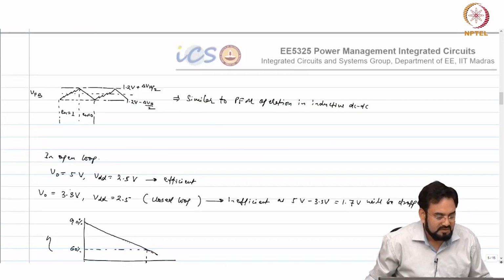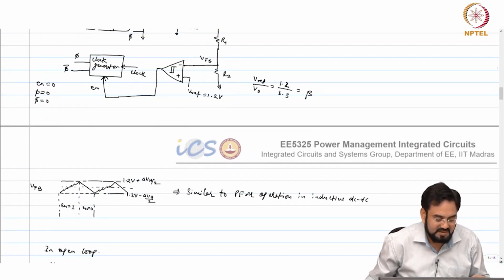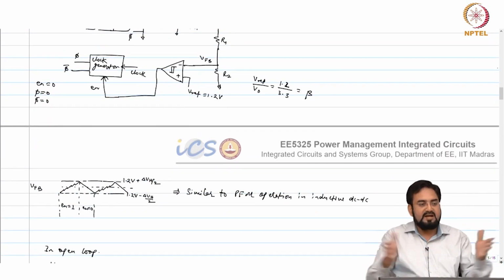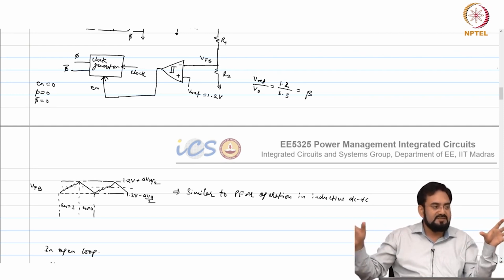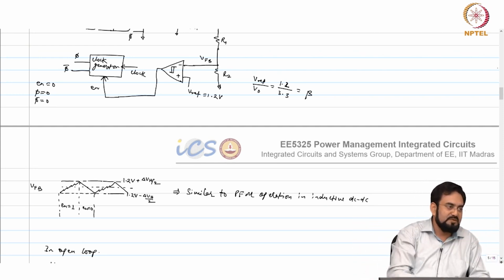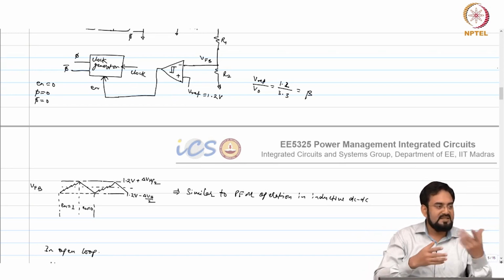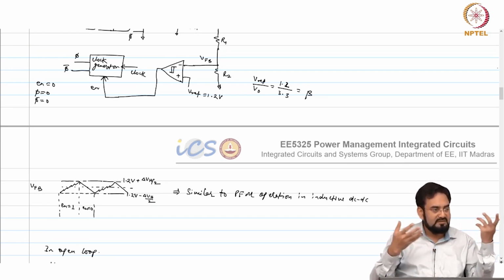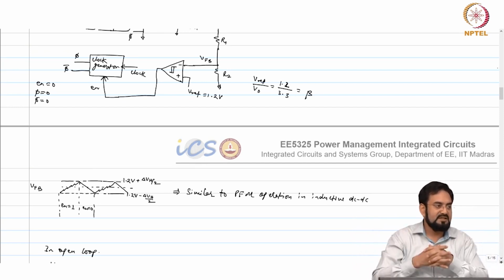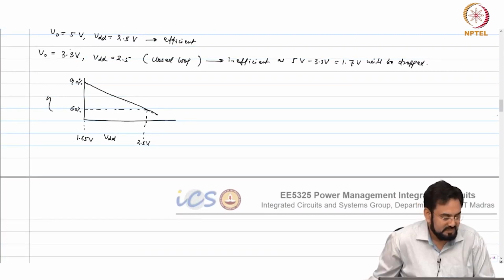So, if you are using only a fixed ratio and operating over a wide range of VDD, your efficiency may not be that good. But you will get very good efficiency if your V in and V out are fixed and it is always operating close to 2x. If it is a variable input or output, then one gain setting is not enough. You need a charge pump which can be configured in 1.5x, 2x, 2.5x, something like that, 3 or 4 settings, and you can improve the efficiency.